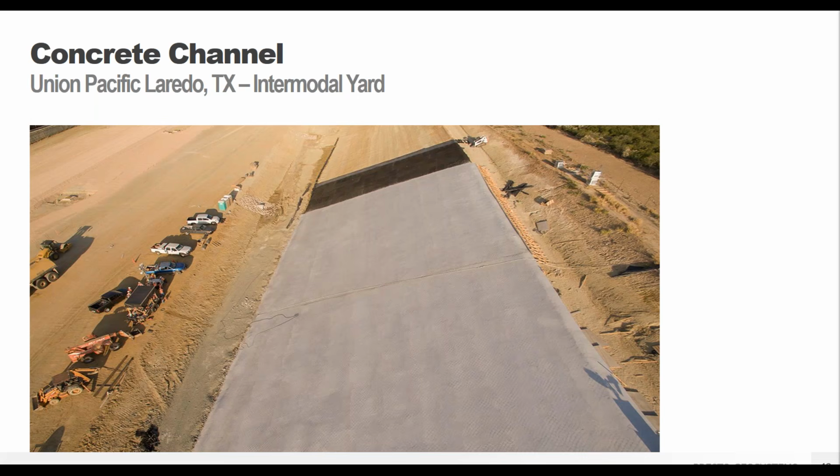GEOWEB panels act as the form for your concrete, so there's no need to build additional formwork, which can be tricky on slopes and is definitely something that extends construction time, so it's nice to not have to deal with that. You pour the concrete from the top to the bottom and make sure it gets in all of the cells. Those cells hold the concrete in place and prevent it from slumping or creating areas of uneven thickness. And speaking of thickness, the GEOWEB has that advantage of ensuring a consistent placement thickness across your entire project area.